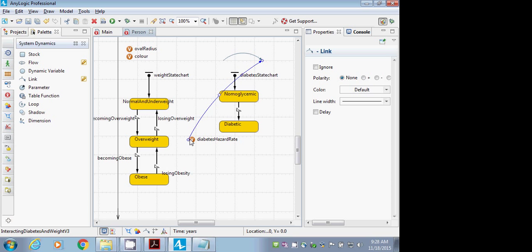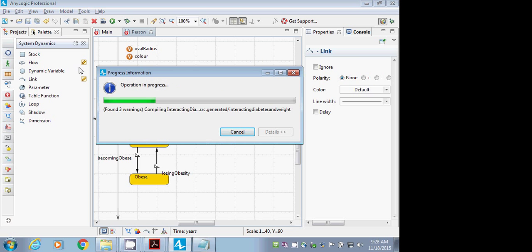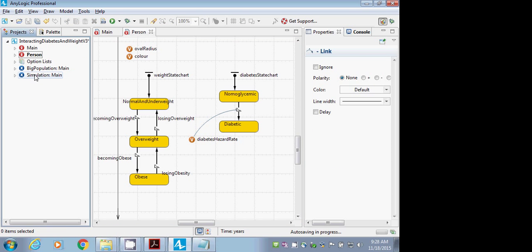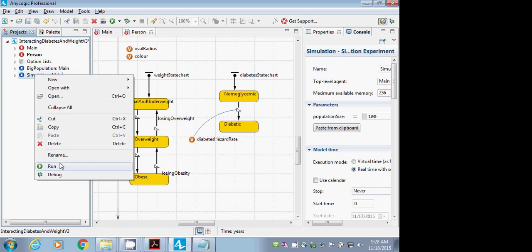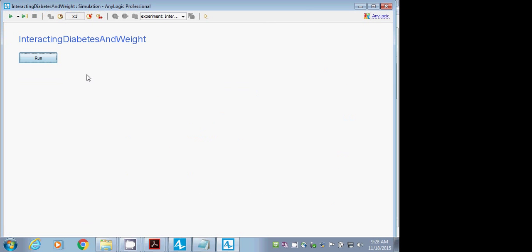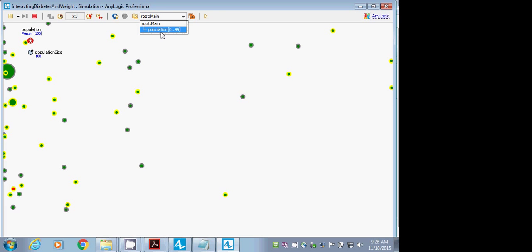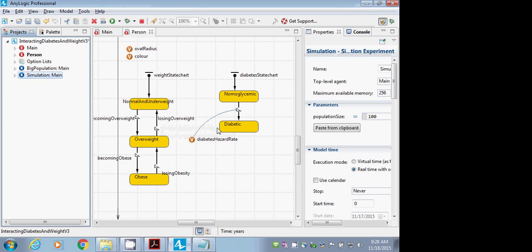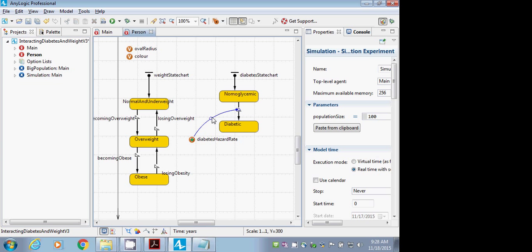It's lovely when you're building the model in the canvas, they show up. Yeah. But AnyLogic strips specifically those links out at runtime when you're running it. So we could put this in here to communicate that this transition depends on the diabetes hazard rate. And when we run it, that won't be visible here. We won't actually see it. But at least while we're looking at the model, we can see, okay, this one depends there.